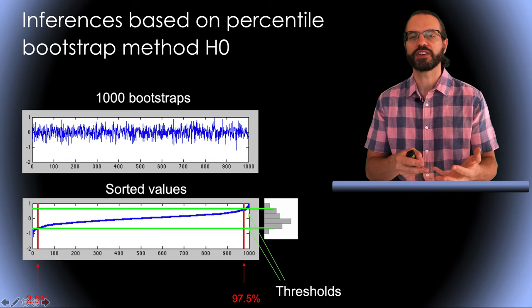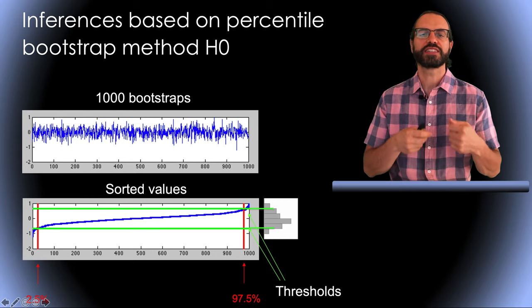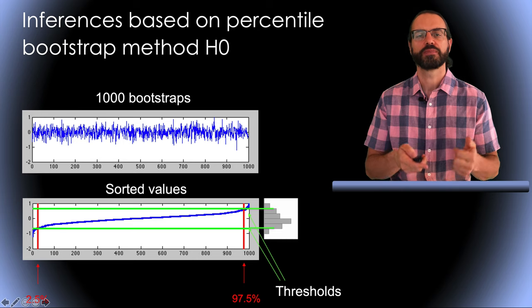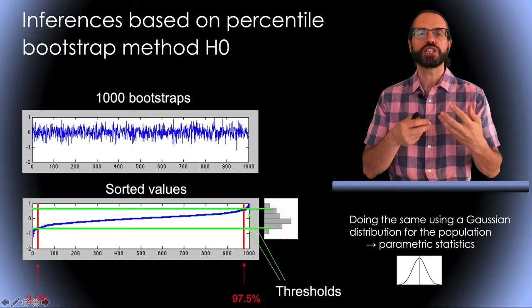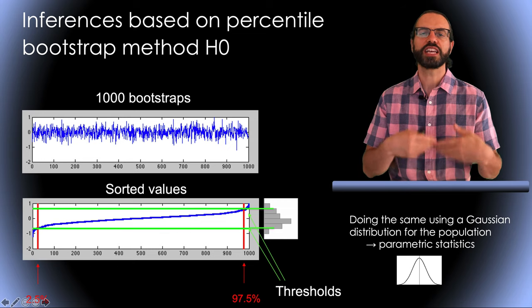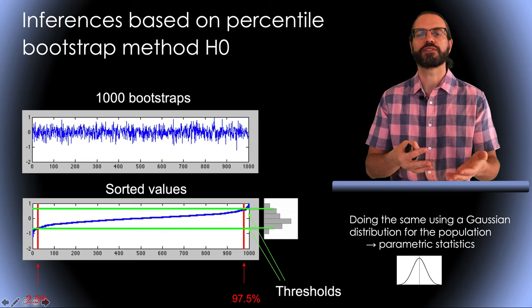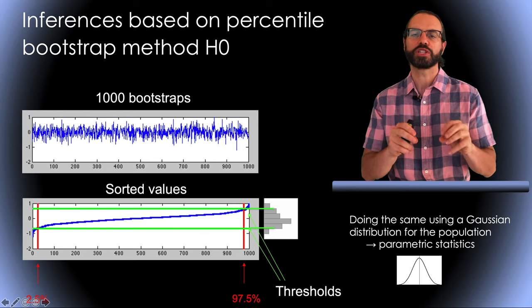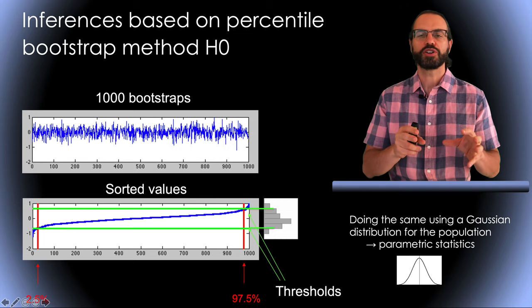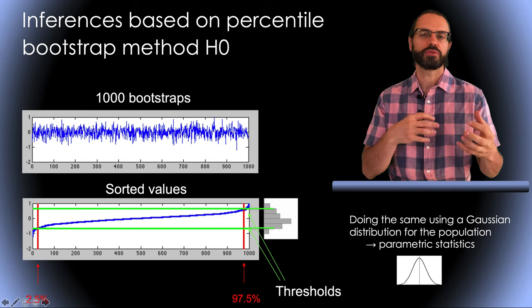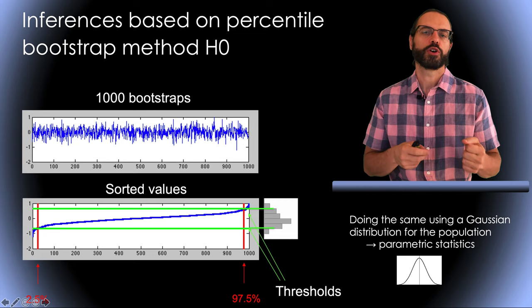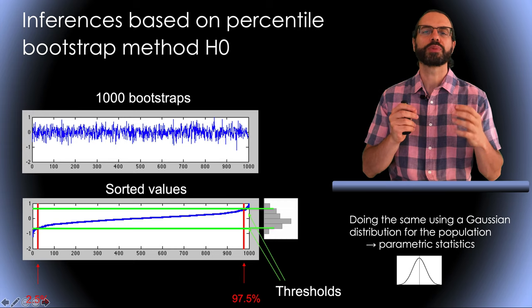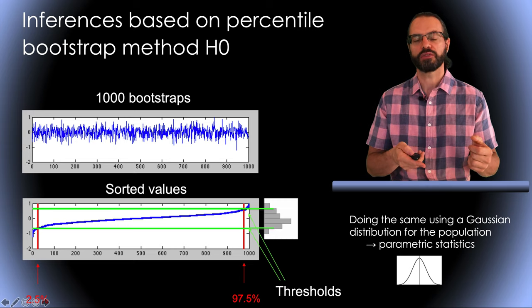If this is the case, then it's significant at p equals 0.05. This is the same thing as we did for confidence interval, except now we are performing inferential statistics. Note that if we were to randomly draw values from a Gaussian distribution which had the same in and studied deviation as the pool data from A and B, we would obtain results similar to what we would obtain when applying parametric statistics formula. I am saying similar because we are doing random draws, so there will always be some random fluctuations in the final results. For parametric statistics, the formula we typically use would be equivalent to performing an infinite number of draws from a Gaussian distribution.